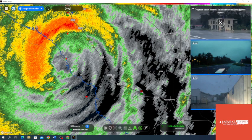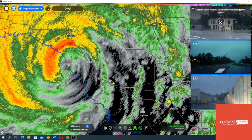All right, let's go ahead here. The hurricane force winds are located about 25 miles out from the center. So this little circle here that you see is where the hurricane force winds pretty much are. Very compact. We're talking about a 125 mile an hour max wind hurricane, and that is found generally right here in what is known as the eye wall. This is where those 125 mile an hour winds are going to be found, especially right here in this little section where it appears that the eye wall is a little bit more defined.